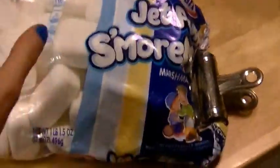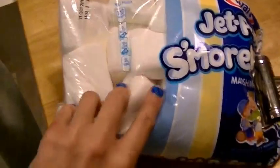Hi everybody, so I'm still not feeling any better, but I need to eat so I can take my last dose of medicine tonight. So I'm going to show you how to make my favorite snack, crispy marshmallows. They're like the marshmallows you get in Lucky Charms, but bigger and more sugar. So first you need marshmallows. They can be any kind of big marshmallows, they just can't be the mini.